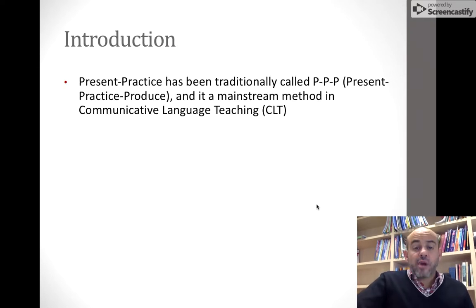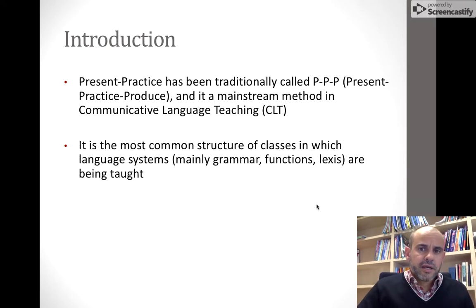What we call present and practice has traditionally been called PPP, present practice production, and is a mainstream method in communicative language teaching. It is perhaps the most common structure in those classes in which we present and practice language systems. So mainly we're talking about grammar structures, functions, and lexical sets.